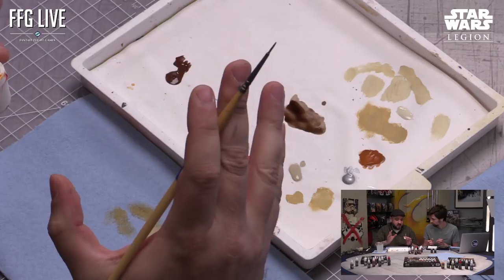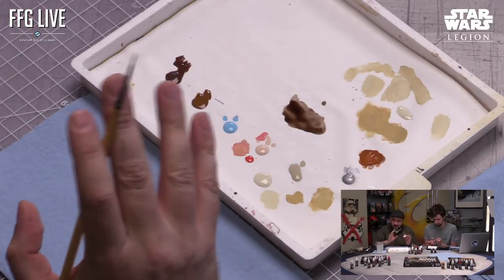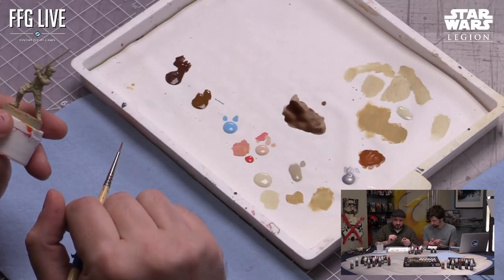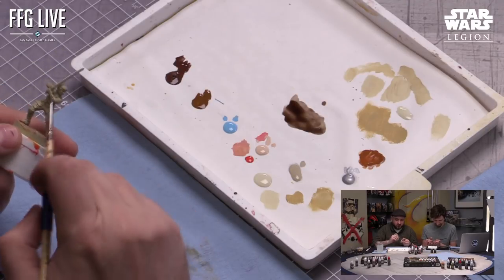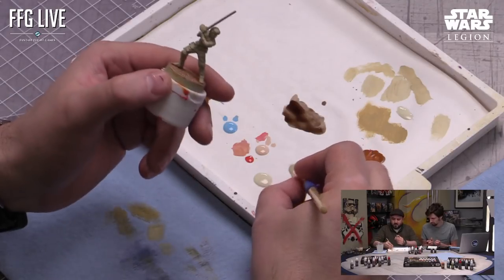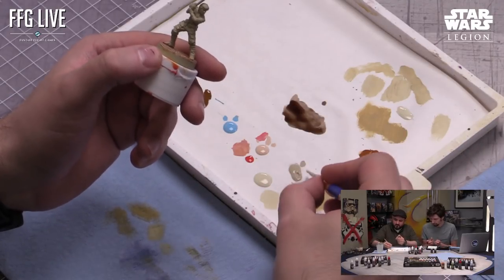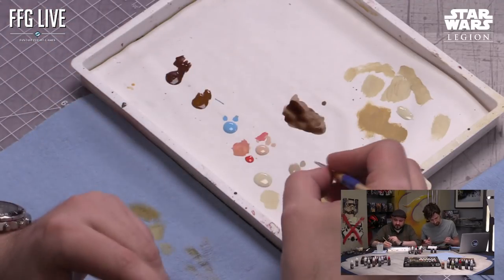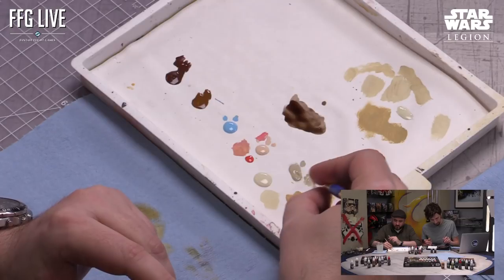Okay. If you really want to save a lot of time, it's not necessary. You can just paint right over top of that primer color if you wanted to. But I think for this exercise, we're just going to go ahead and show you how to base coat the clothes here. Yeah. There you go. So I think if we go with this base coat color here, which is called Rebel Fatigues. That's fitting, and quite appropriate for this.